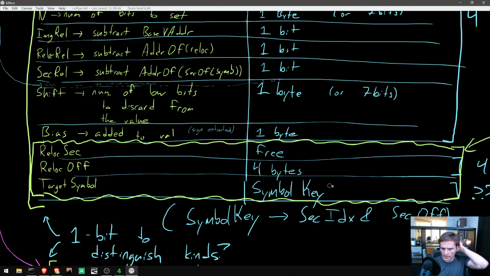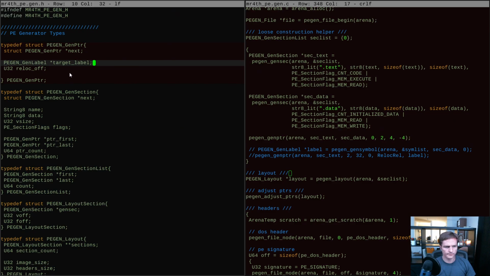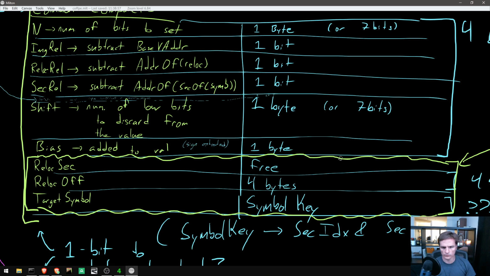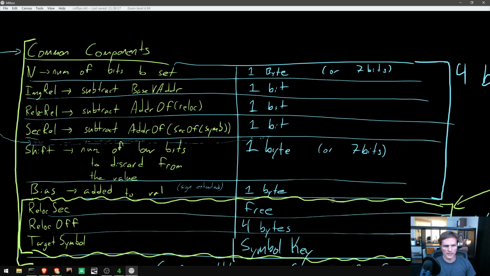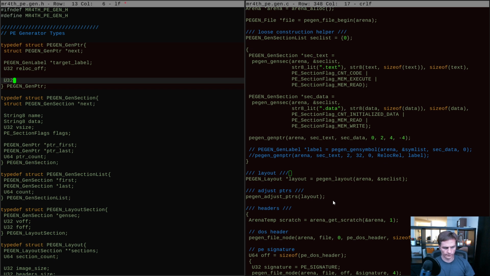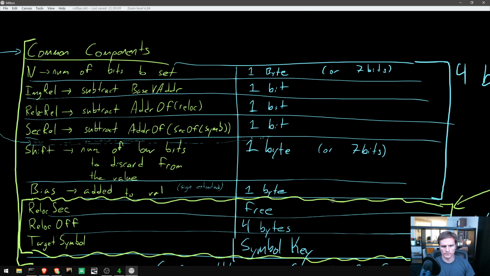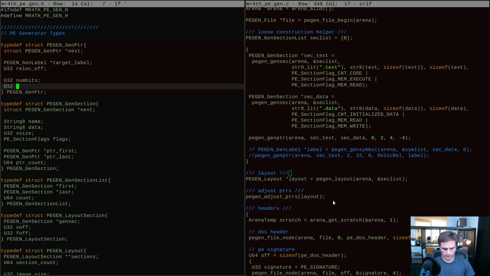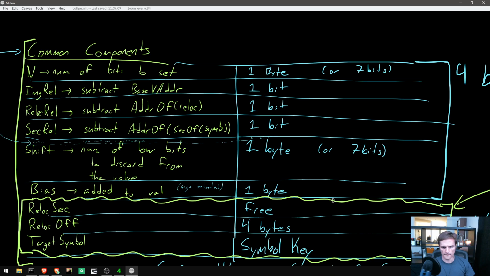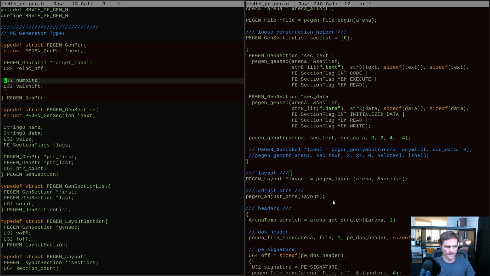So there's the target label. There's the relocation offset. And then we need num bits. Val shift. Bias, val bias.